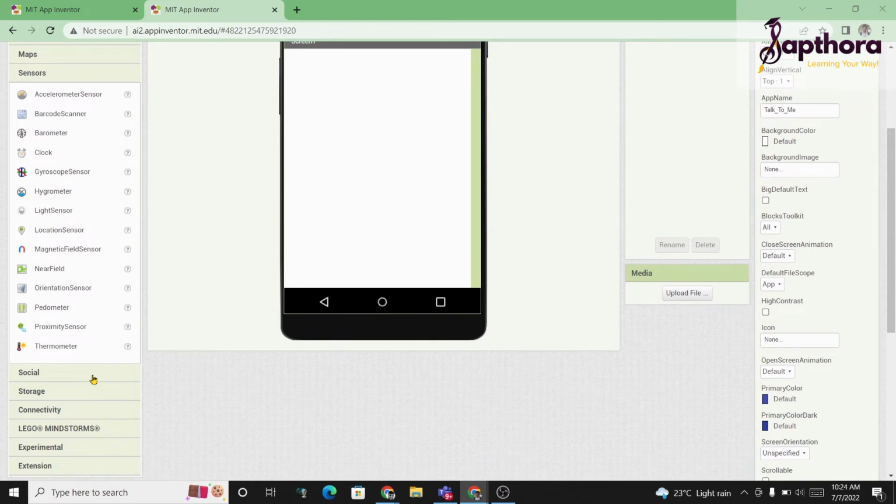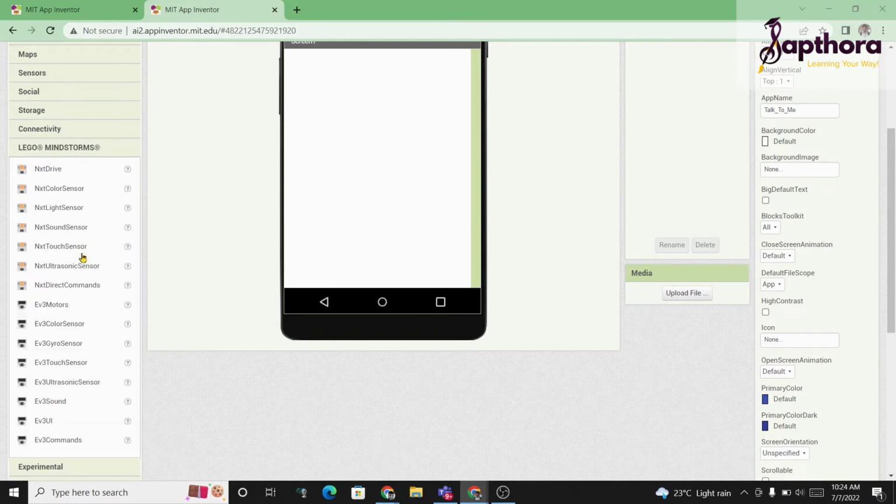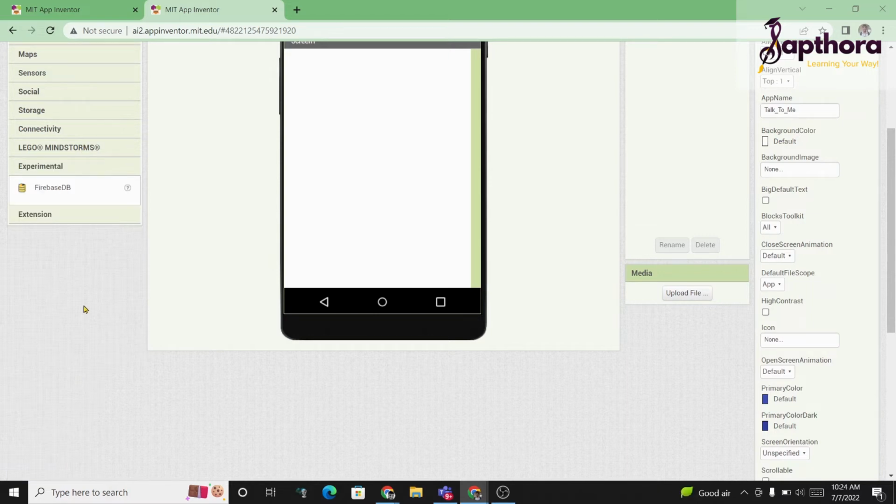Our mobile has a lot of different sensors that we can make use of when developing an app. Then Social, Storage, and Connectivity. We can also connect our Lego Mindstorms to our mobile app, if you have any. Then there are some experimental features and extensions.